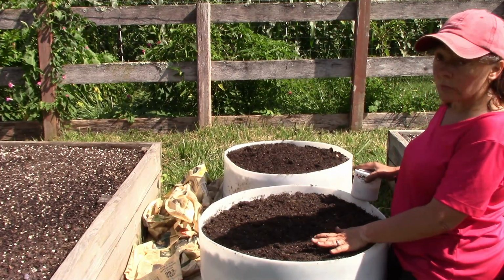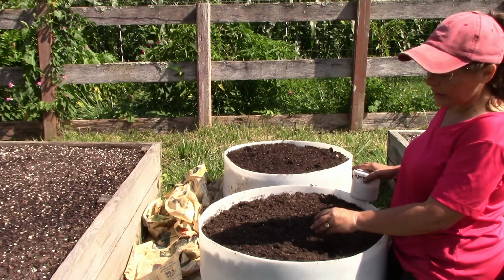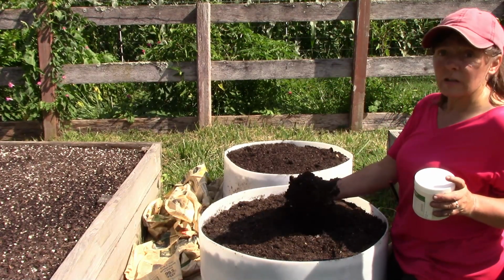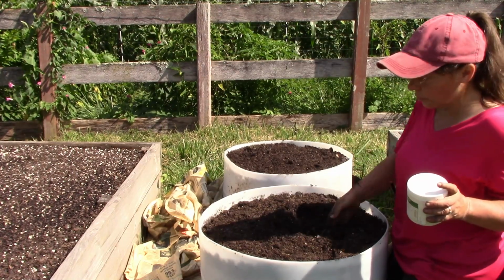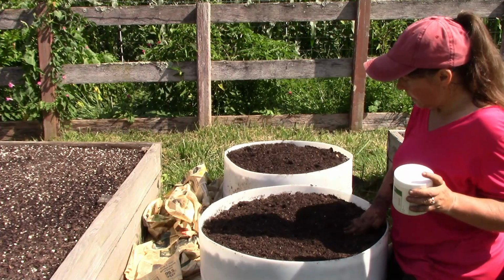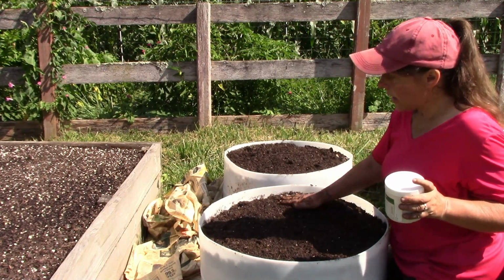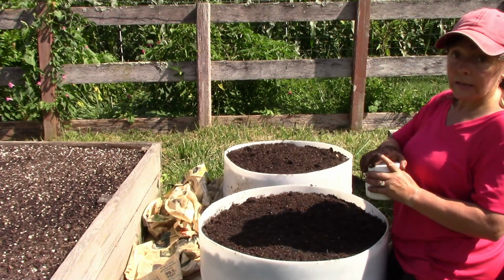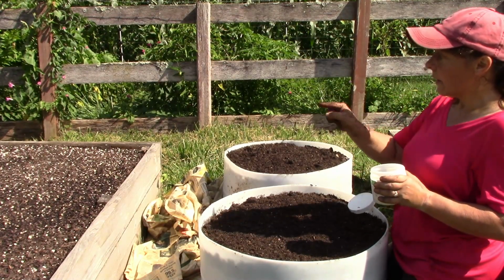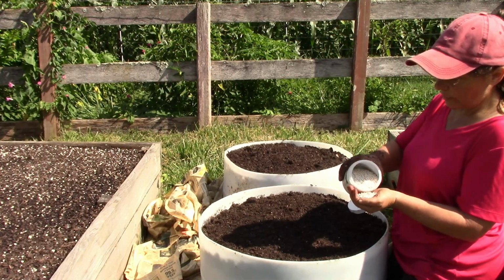Okay, I've got some really good nutrition mixed in here. Really happy with it. Nice soft soil to a really good depth. Now I'm going to get my seeds in. I'm going to do these exactly the same way that I did the big bed.